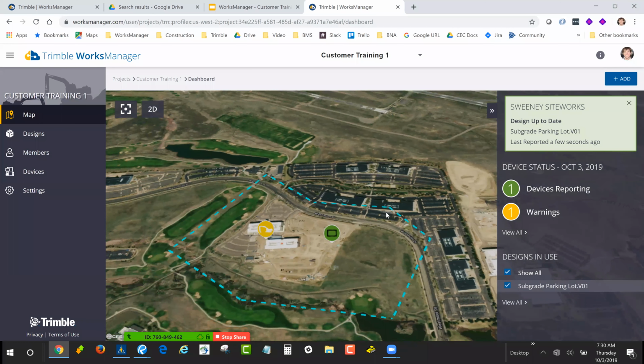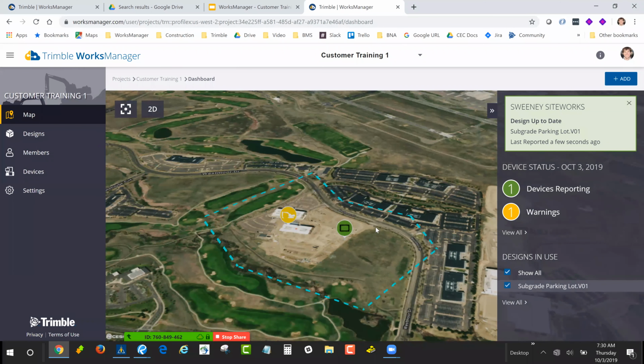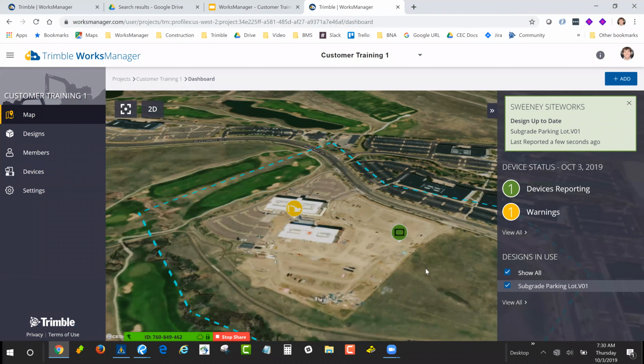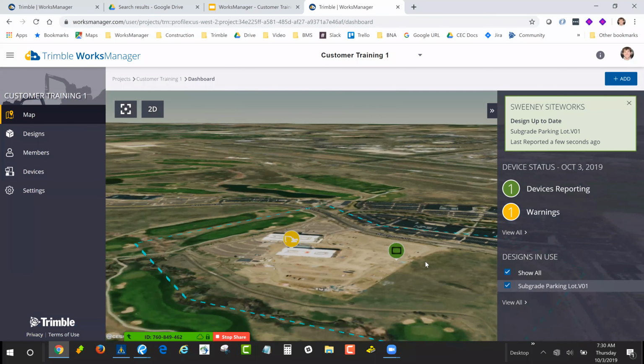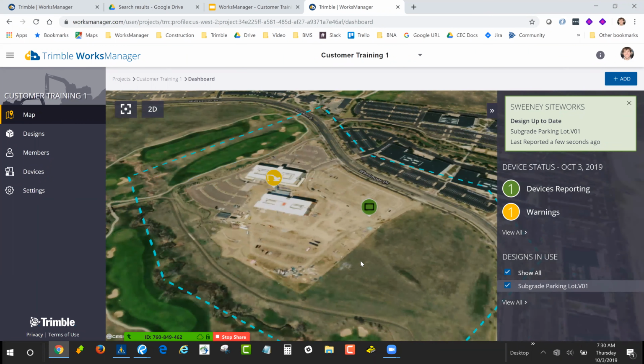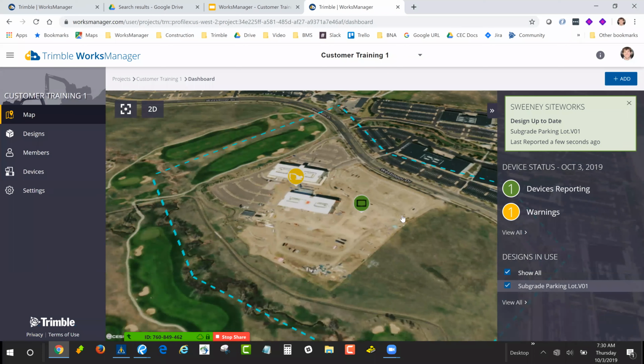This is somewhat of a 3D viewer. We don't have the 3D terrain tiles turned on yet. So right now it's pretty much just a flat surface, but it will let you look at the view in somewhat of an isometric fashion. So you can see that that location message just came in. It took about 30 seconds, and now the asset's moving to the new location. So these assets will move around on the screen, and so you can leave it up and stay updated.